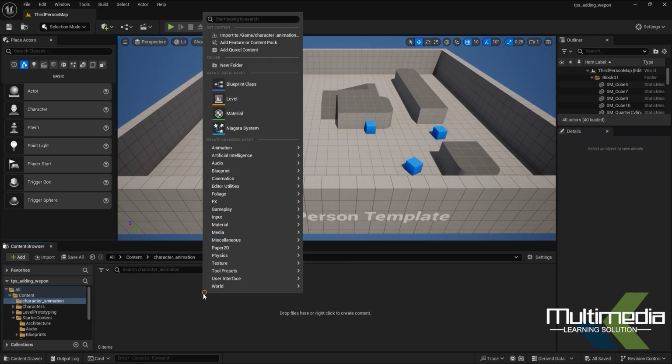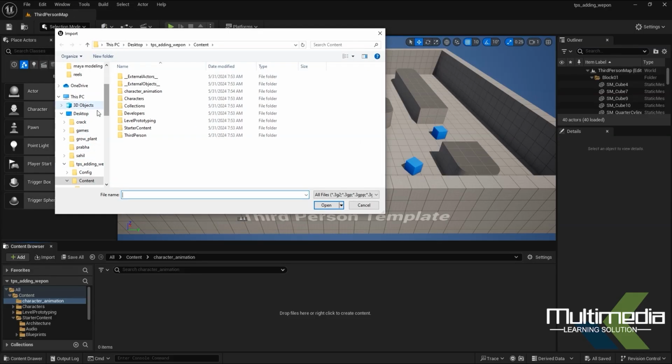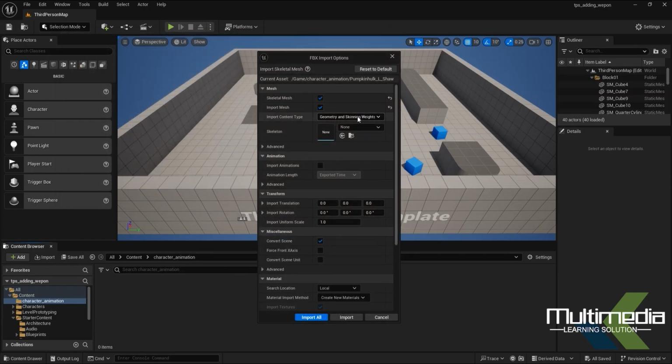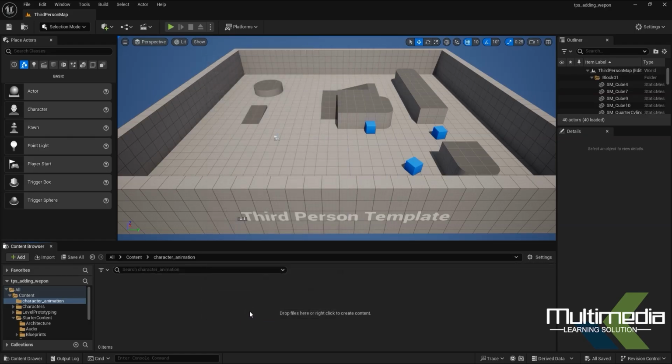Double click and get the character first, which I've just downloaded. Go to the download section. Where is that? Yeah, in the download we will see all these characters have come. So first we will add this character, right? Unnamed, forward, jump, unarmed, run, idle. This is the character, Pumpkin Hulk. Okay, so now import, and here you do not have to set anything. Okay, such an import.